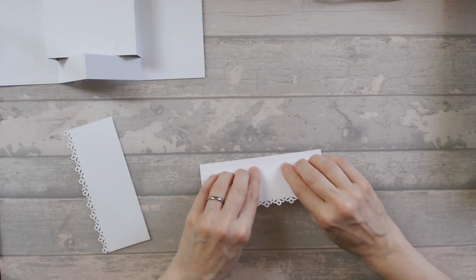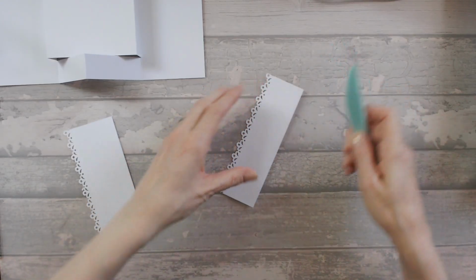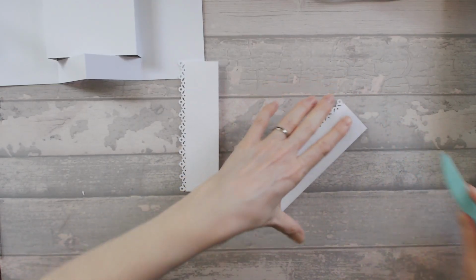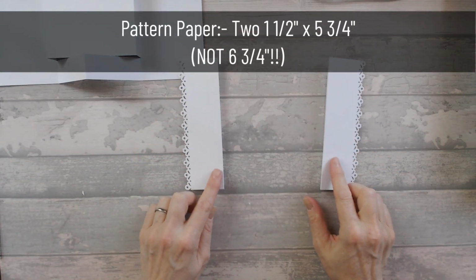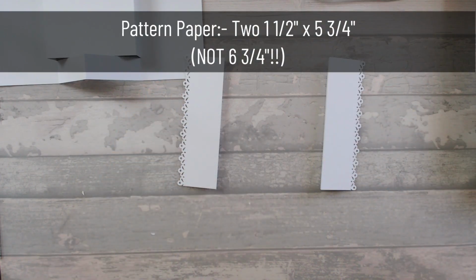So we're just going to now just fold this over and burnish like that, and we're going to fold this one over as well and burnish like that. And then you've got your 2 little flappy bits. So we're going to go ahead now and stick 2 pieces of pattern paper on here, and as I said I'm going to do mine as 1.5 by 6 3/4.